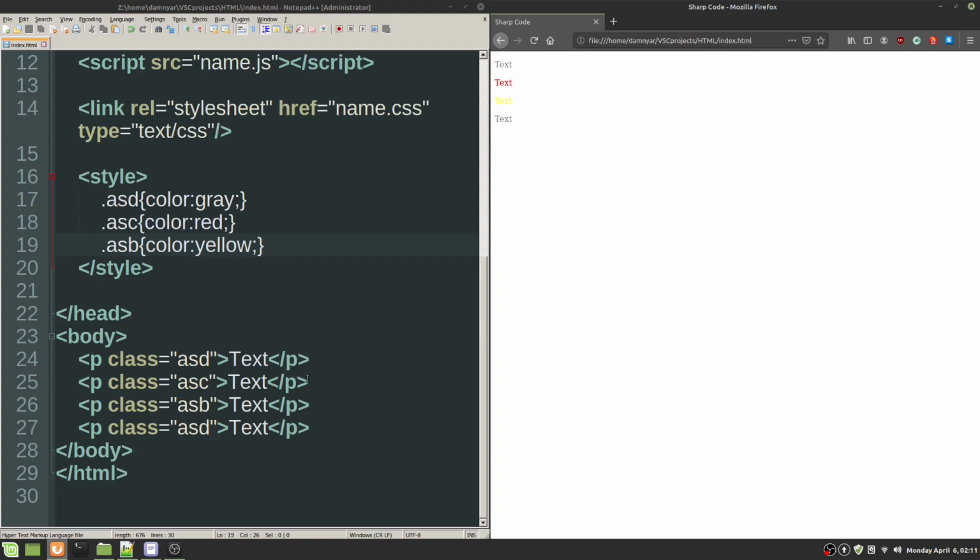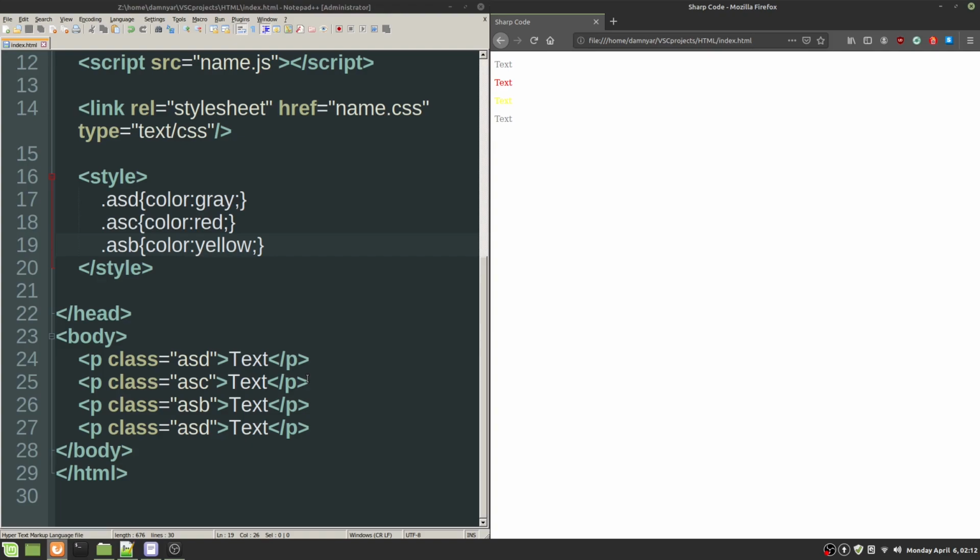So if we want to put repetitive elements on our website and set the look of them the same way, we can use classes.